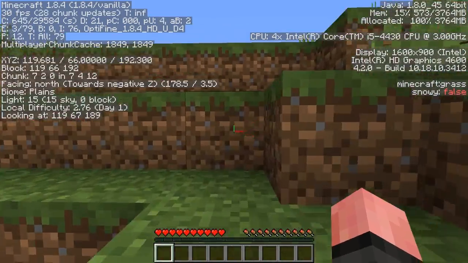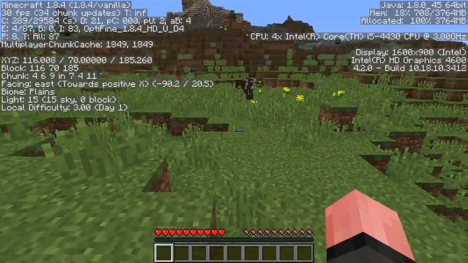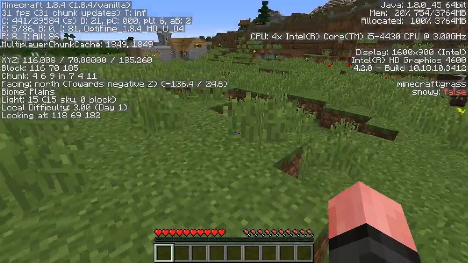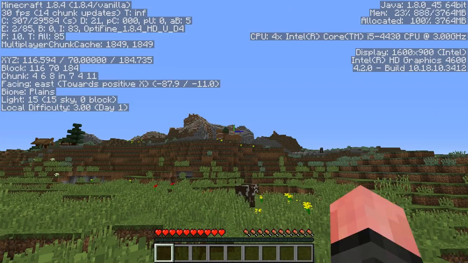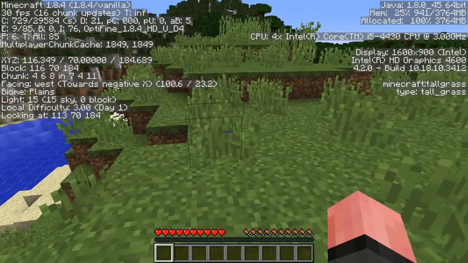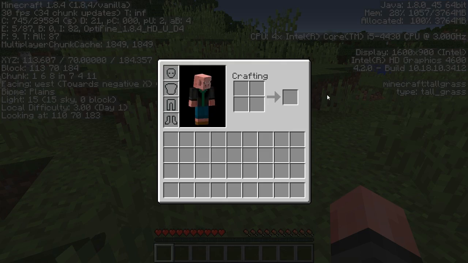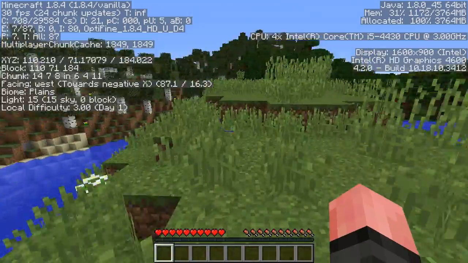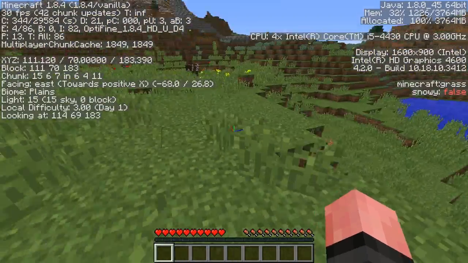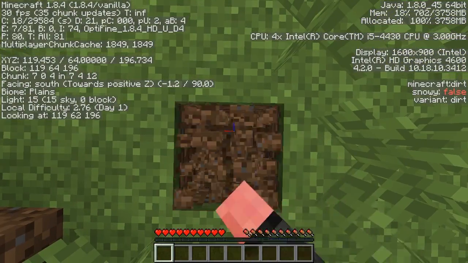Now, the way that the game calculates chunks, like I said, it's a 16 block by 16 block chunk. And then you multiply that by 16 for how many chunks there are. And the number comes up to, let's see, I had it written down. There we go. It comes up to 256 blocks. Now, I better break this block so I don't lose this mark.